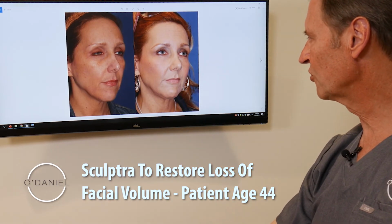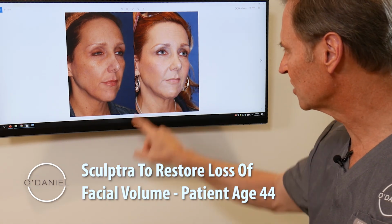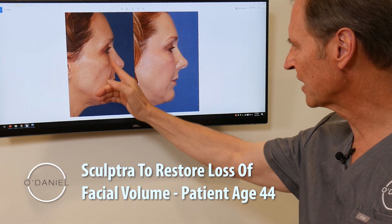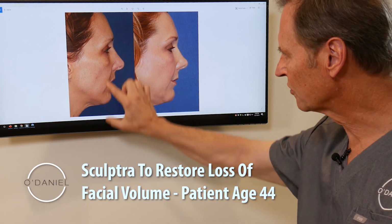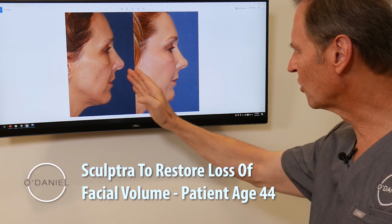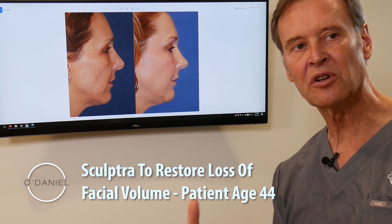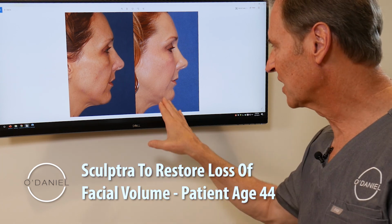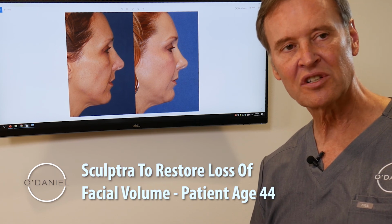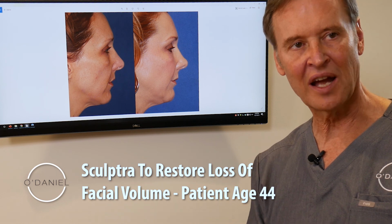You see from the quarter view, it looks like she's gained weight, but only in her face, not in the body. You see improvement in the cheeks and the jawline. And this is where you really see the improvement. You see the projection of the cheeks when you draw this vertical line. Now she has the cheek. And look at the elevation and support of the nose. The nose is starting to collapse with age, and the Sculptra allows us to rebuild that skeletal support. And we can anticipate this improvement to last for a number of years going ahead. So this is an example of the slow onset and the sculptural process that we use in the application of Sculptra.